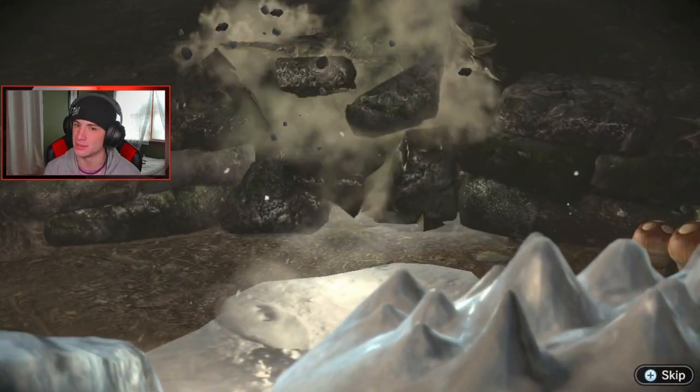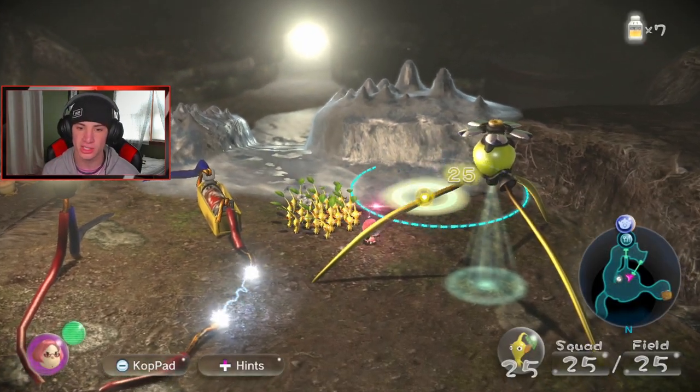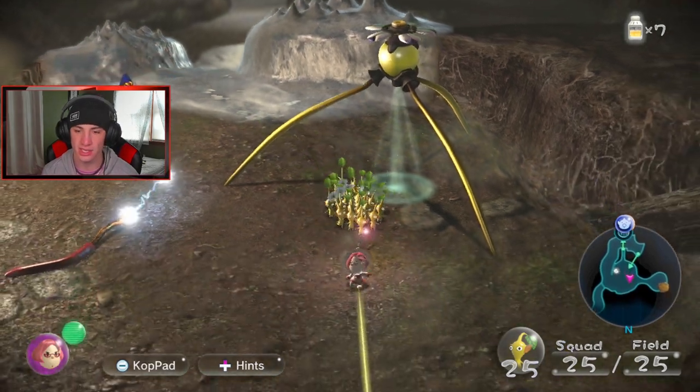Just like a random way in. Ooh, it breaks open the wall. And we can make our way out of this cave. But the day timer didn't start, which is pretty cool. So it gave us time to kind of settle in here and do work with the yellow Pikmin.